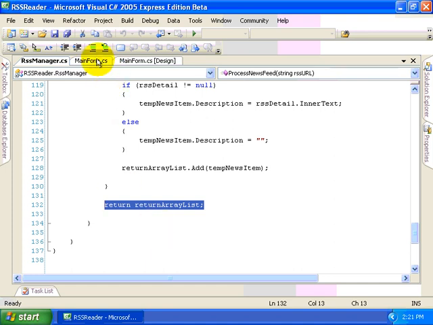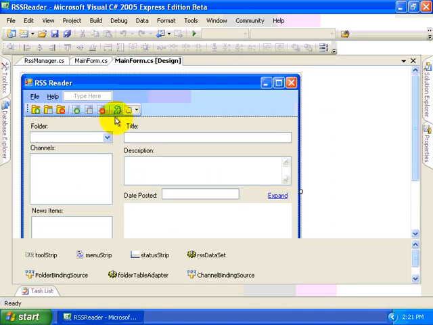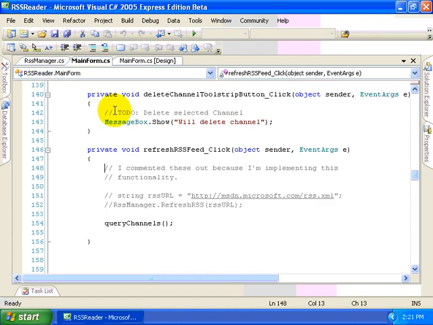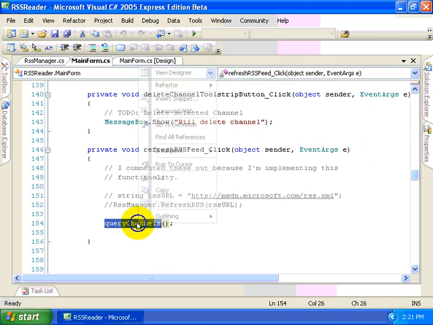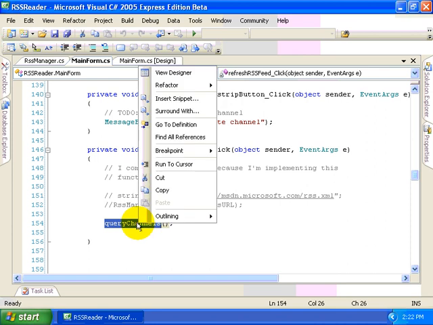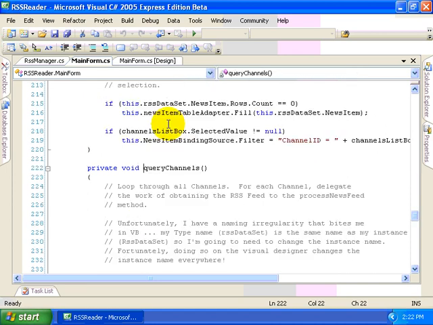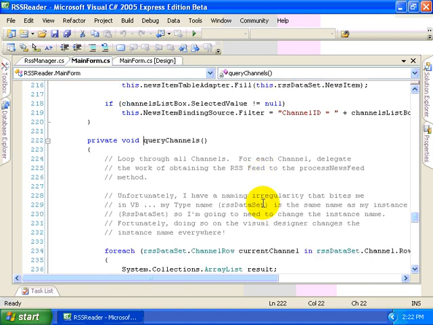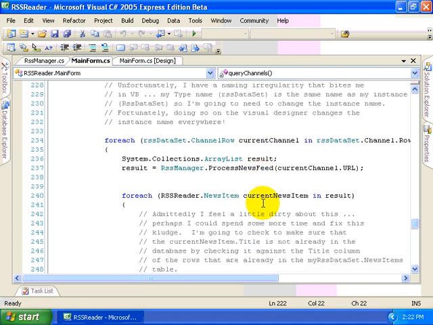So let's take a look at that code right now. Let's get there quickly by just clicking this. I put the functionality in its own helper method, query channels, because there's a little extra work I had to do here, and I didn't want to put all of that right here in my event handler. So we're going to go to definition. We find it just later on in the file. Maybe I should put this in its own class at some point in the future, possibly so.